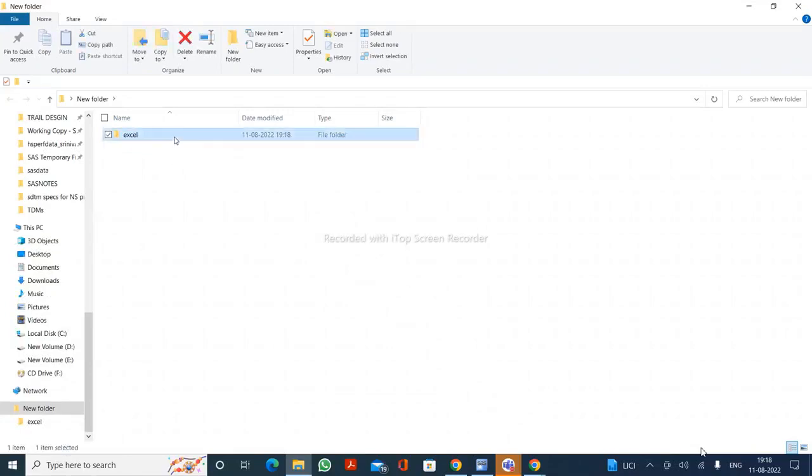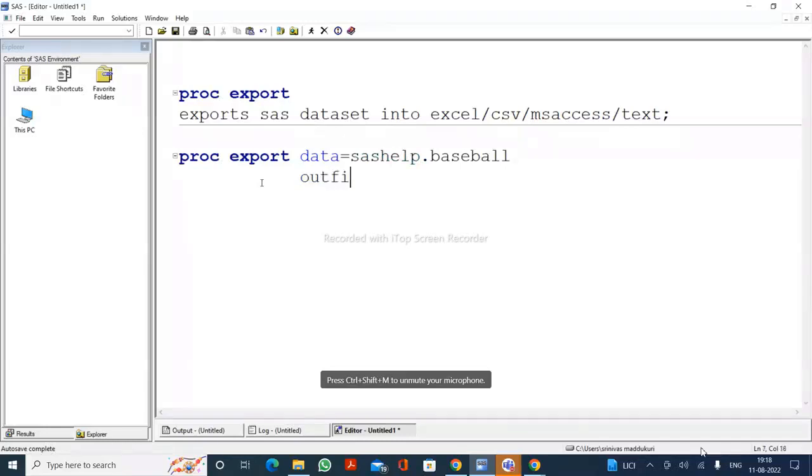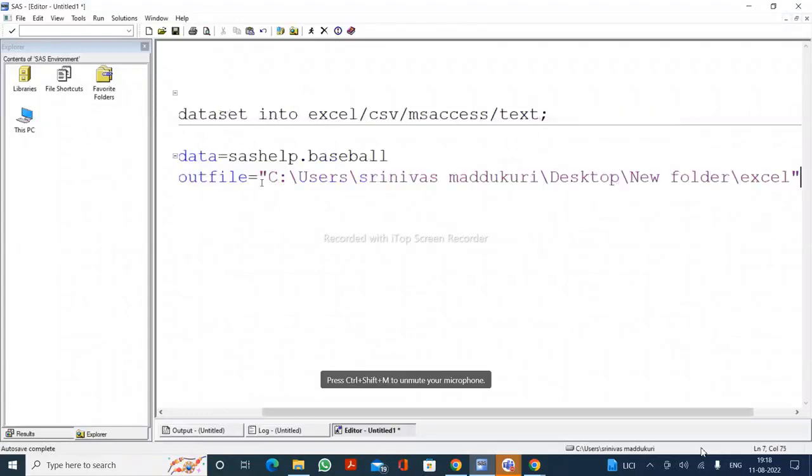If you want to do that, first of all I'm writing PROC EXPORT. DATA equals the data set that you want to export. I want to export sashelp.baseball. Then in the same statement we should write OUTFILE equals the folder, with the name baseball, backslash.